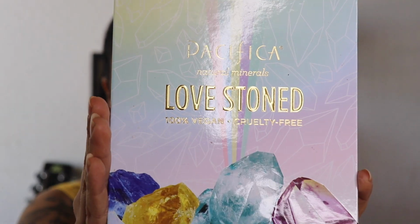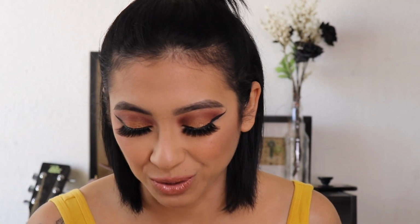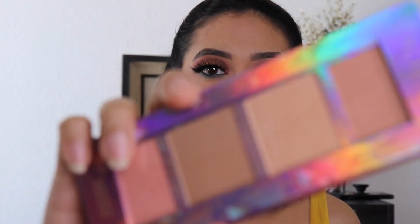The lip gloss looks amazing over the lipstick that I used, and the Love Stone palette that I used for my eyeshadow is amazing. I am in love with the colors. And of course, like I said, the mascara is one of my all-time favorite mascaras that I like to use. So I'm so happy that they gave me an extra one. And the powder palette worked amazing. I would say that maybe the bronze was a little too light for me. I mean, it did the job, you know, but I liked a darker bronzy look for myself, just preferably. I will link all of the products down below.